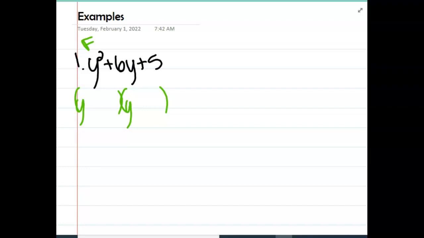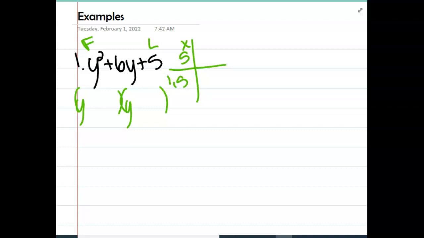Now, to figure out the rest, I kind of like to look at the L first. So keep in mind, where the L comes from, it is these two numbers. The two numbers I'm looking for to try to fill in the rest of my parentheses. If I were to multiply those two numbers together, I need to get a 5. Which is kind of an easy fact to look at. There's not a whole lot of things that multiply to give you 5. What can you multiply? Yeah, 1 and 5.